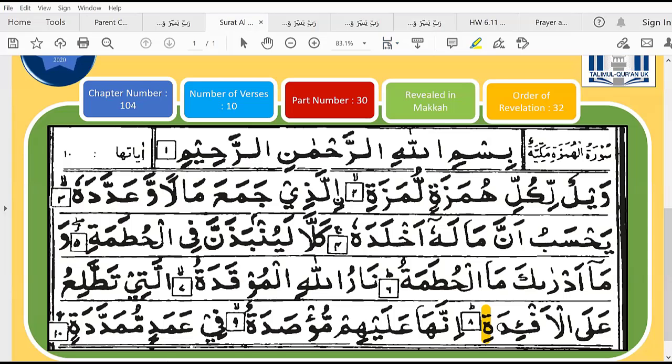Okay, let's go back. In this verse, we had an example of ya madda. Do you happen to know where it is? G1012? Is it down to the kasra? Okay, yes. So here we have the ya, ya madda, and we know that this is ya madda because the previous letter is carrying the sign of kasra. That is why we prolong this for 2 seconds.